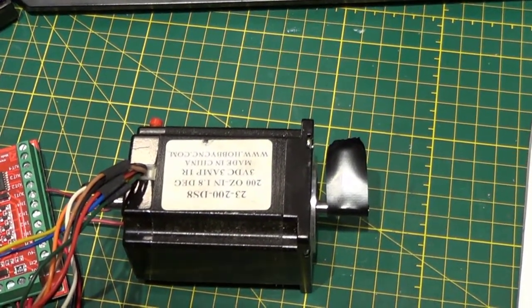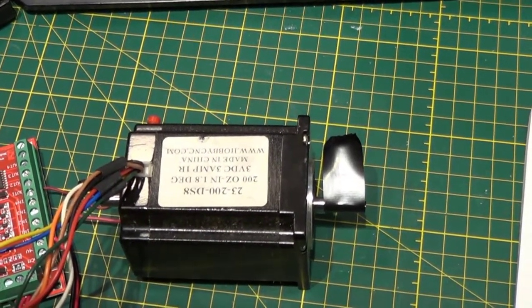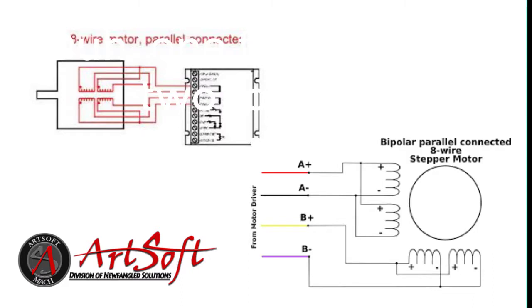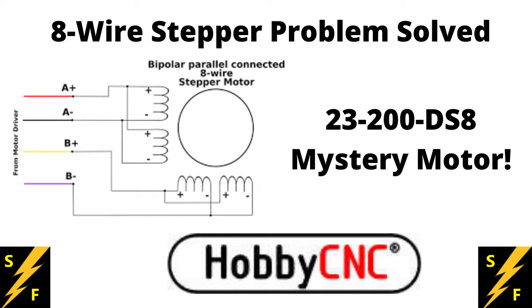I'm going to be using these motors for my y-axis and two of them for my z-axis. I was pleasantly surprised when I figured out how to hook this up. Initially when I hooked it up to the Gecko control and nothing happened I thought oh no, more money out the window. But with a few minutes of tinkering around with an oscilloscope and a digital multimeter I was able to figure out how to hook it up. Now I'm completely happy and I'm going to be reusing the three motors that were destined for the bin. I hope this helps somebody out there. Sometimes a lack of information is devastating. So if you happen to have a few of these stepper motors out in the garage, dig them up, hook them up, and use them.